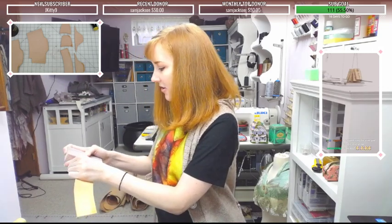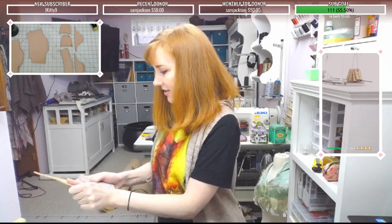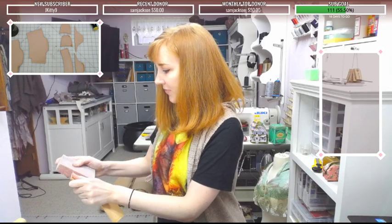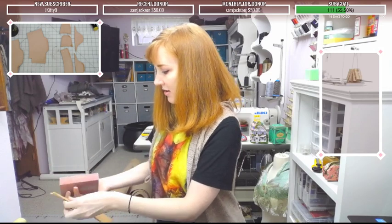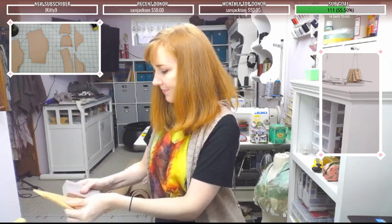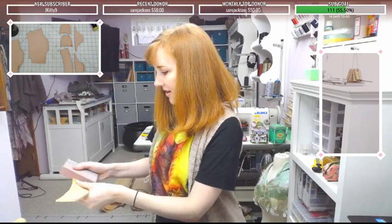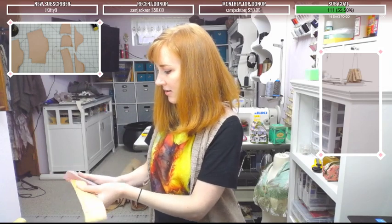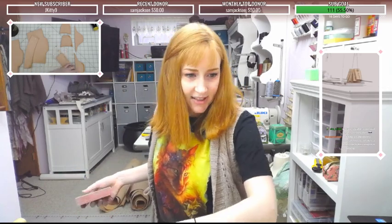I'm still just going to town on these to smooth out my cuts. Doesn't take a lot, and I wouldn't try to sand something into a totally new shape. It's really just for smoothing out something you already cut with a knife, because you get kind of fuzzy edges some of the time, or wobbly cuts depending on how finicky the leather is, or whether or not you keep a nice smooth hand while you're cutting. I especially like to do this on edges that are supposed to be straight.